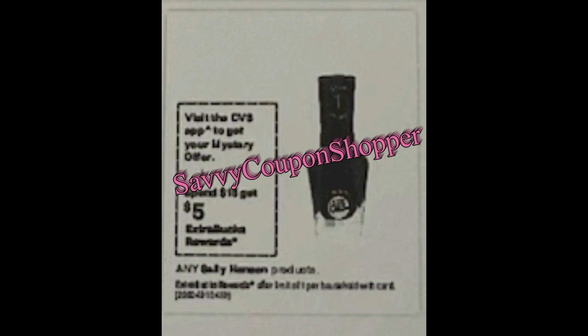As mentioned in the coupon insert preview, we're getting a Sally Hansen gel coupon for $1.50. At CVS, any Sally Hansen products are spend $15 get a $5 extra buck, and there's also a mystery offer coupon. You can stack the extra buck deal with the insert coupon and hopefully a digital coupon from the mystery offer — kind of a triple stack. Rebates would be amazing too, though I don't think there are any right now.